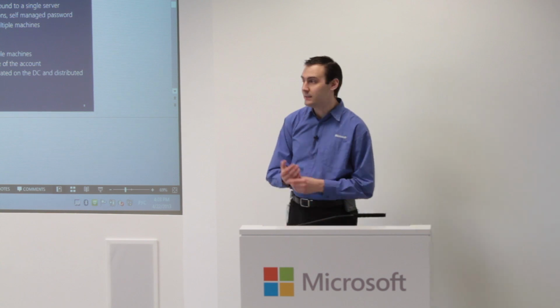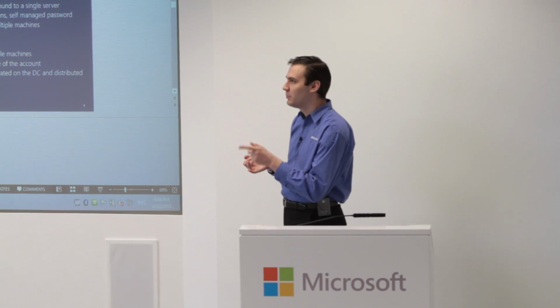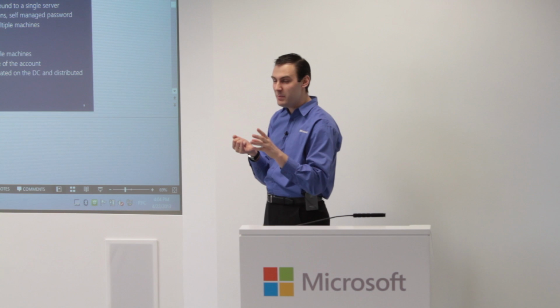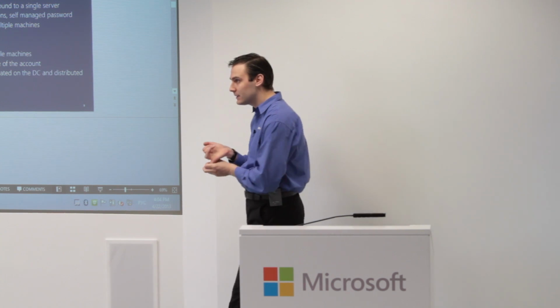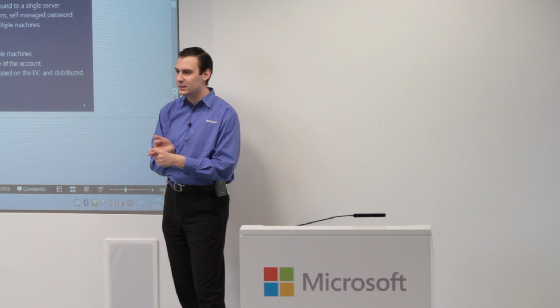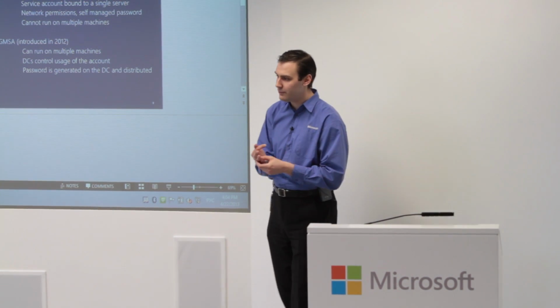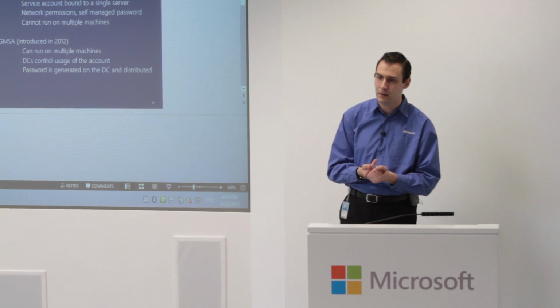Good, so GMSAs are only supported on 2012 servers. You need to have a 2012 domain controller, and you need to have a 2012 server in order for this to work. As far as the application goes, this is supported, and let me recite this, I may be wrong, it's supported for scheduled tasks, IIS application pools, SQL. I think so far it's not supported for clusters, but it may get supported in the near future, hopefully. But it's supported for a number of useful applications already.